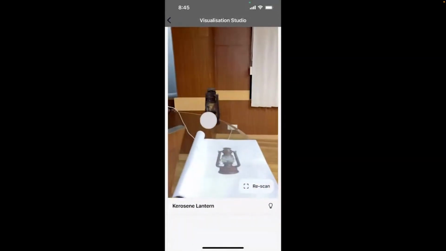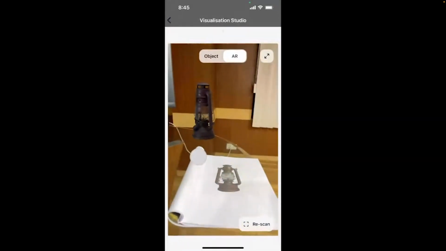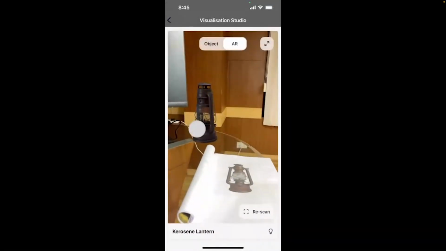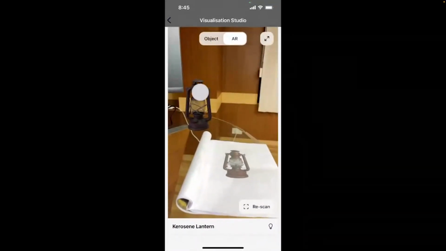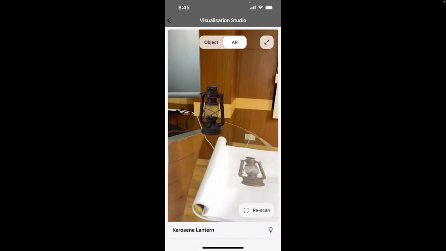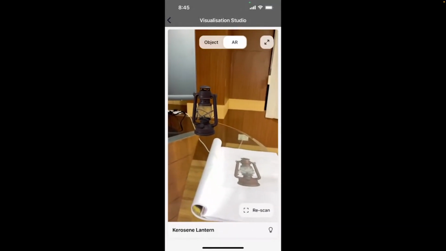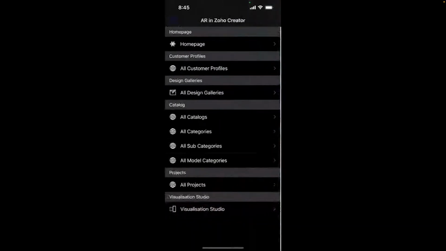I can even place it near something and check whether it looks good in that environment and go ahead and purchase the respective product.